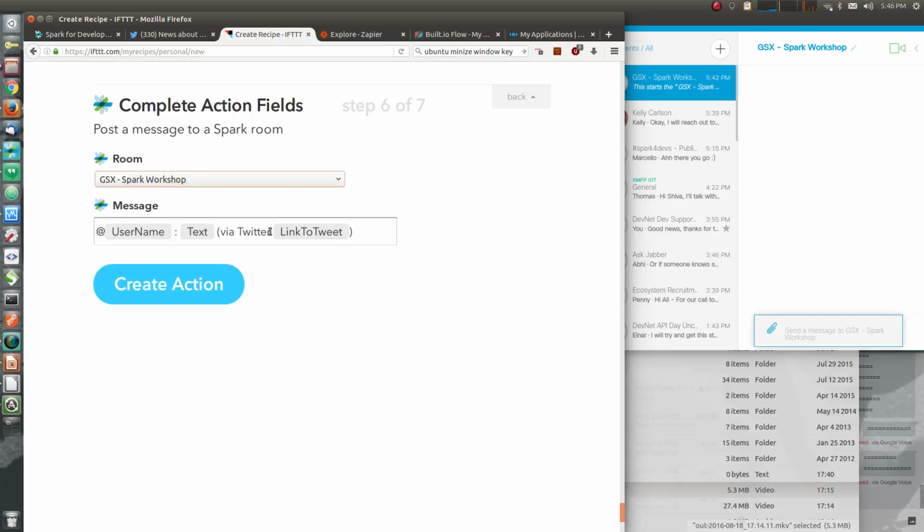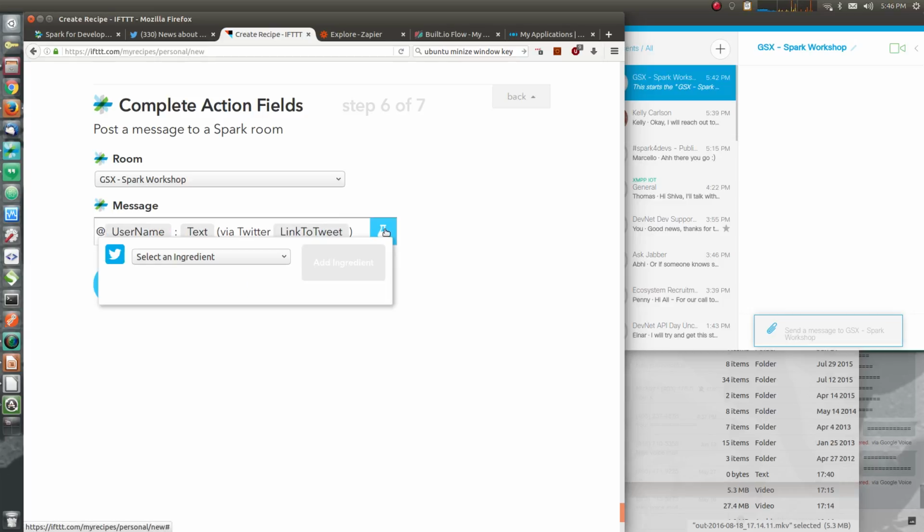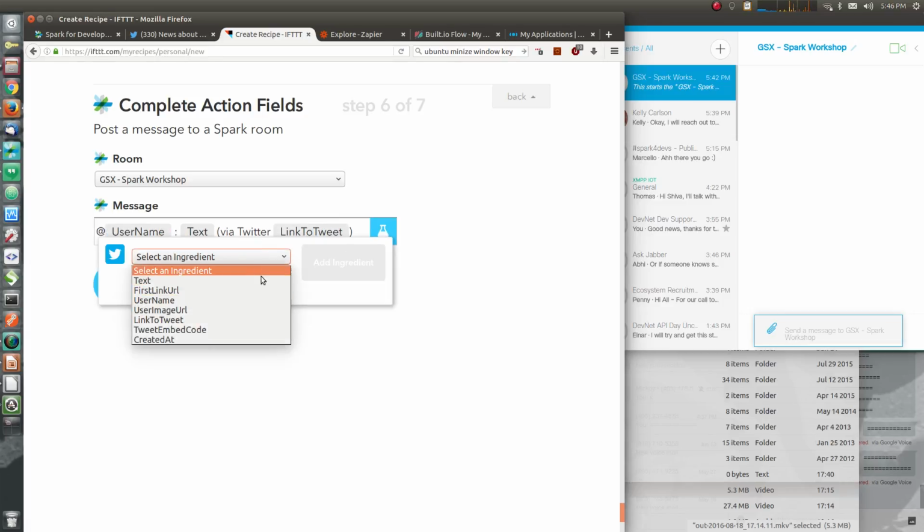And then we get an opportunity to do a little bit of formatting with the message. These are special fields that are available that you can put into a template that will format the message. And if we click on one, these are called ingredients. We can get the username of the Twitter user. We can get the actual text of their status.